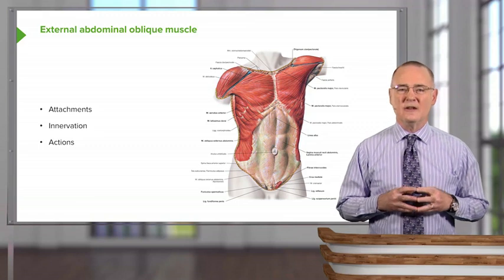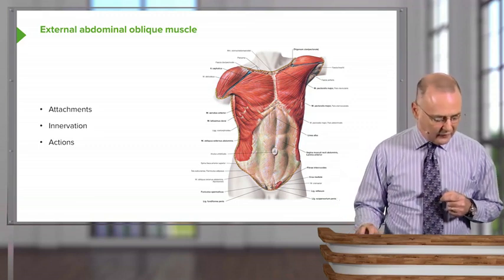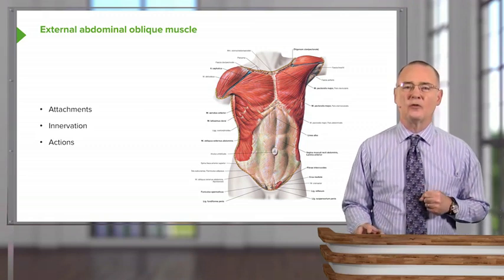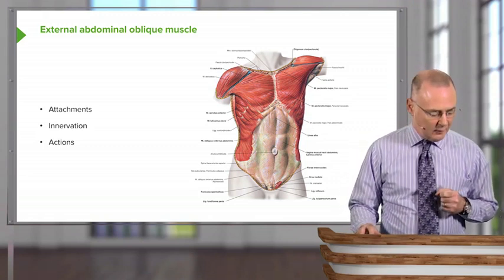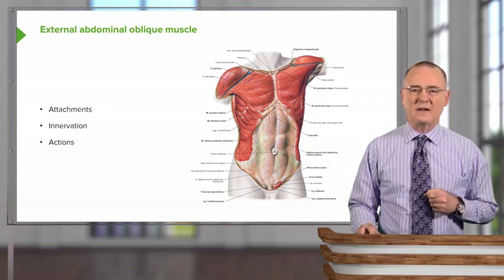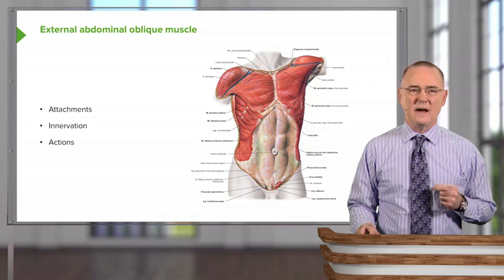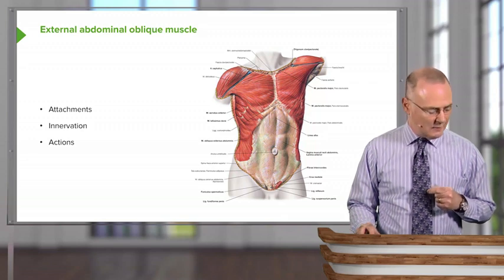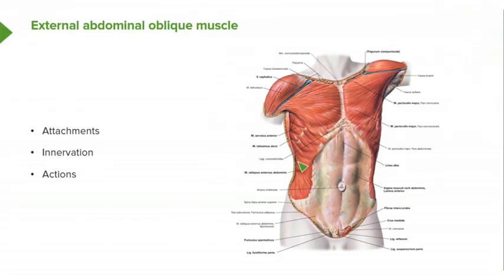here, and this is the aponeurosis of the external abdominal oblique, and then that aponeurosis will course toward the midline and help to form what is known as the rectus sheath, and we see the rectus sheath right in through this particular area. The attachments of the external abdominal oblique, points of origin are going to be here more superiorly.